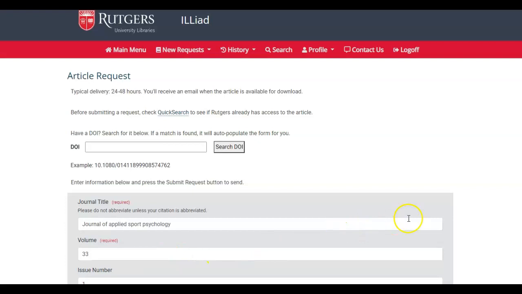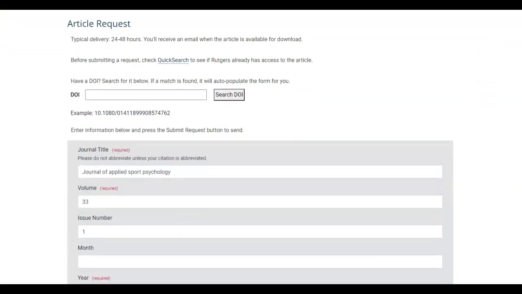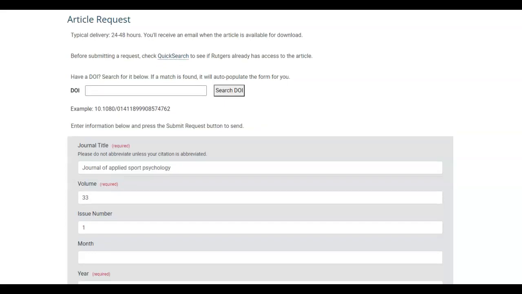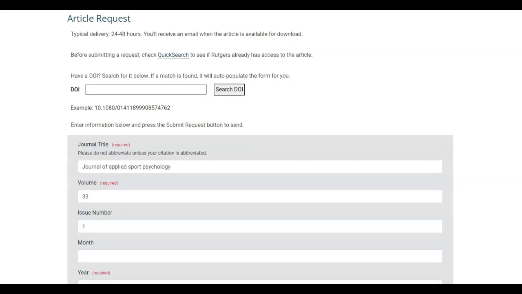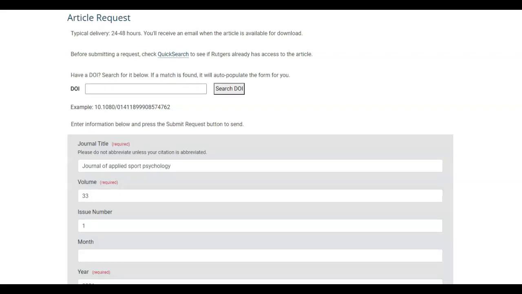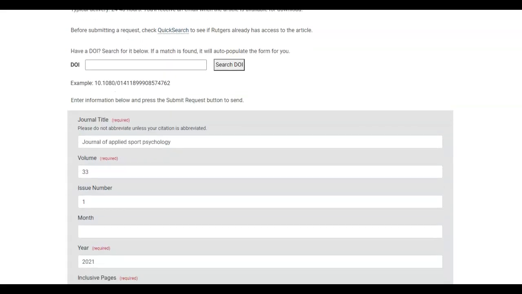And then you click on Article Delivery, and this takes you to an interlibrary loan service where they will contact a participating library that does have access to this article. That library will digitize the article for you. So, download it if it's only available in electronic form, or if it's only available in print form, they'll photocopy it and then scan it. They'll email this to you within a few days, and you'll have the article.